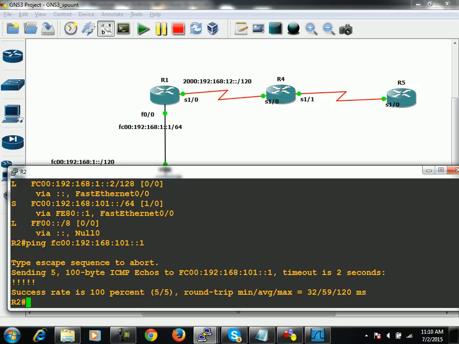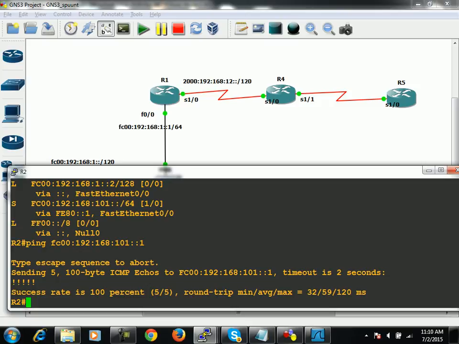In the next hop address you can define either a link local address, a global unicast, or a unique local address, whatever it is. But you have to define your next hop address. If you do not define your next hop address along with the exit interface in the static route, it will create so many problems. Have you understood it or not? Tell me. So in this way you can define your static route.